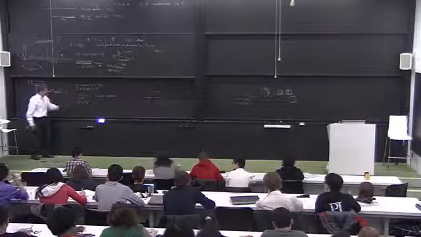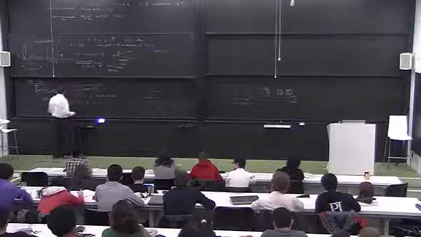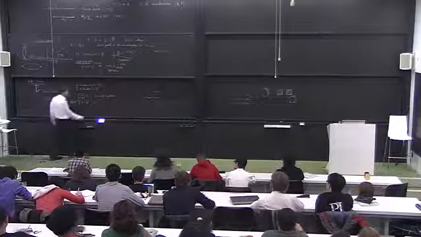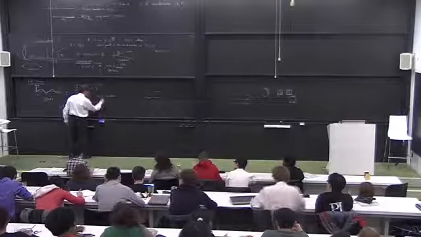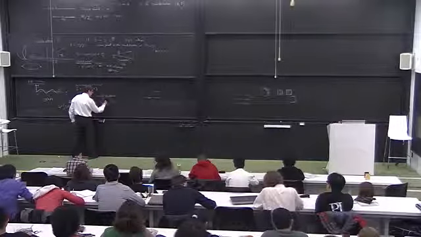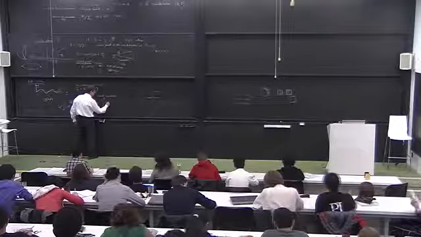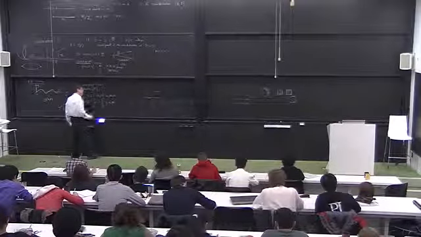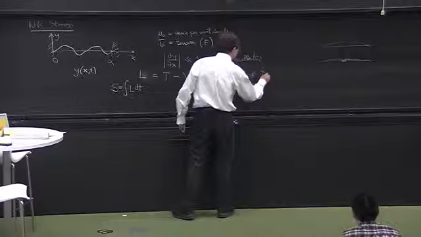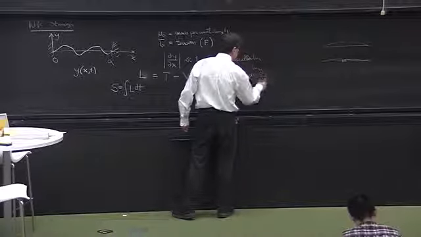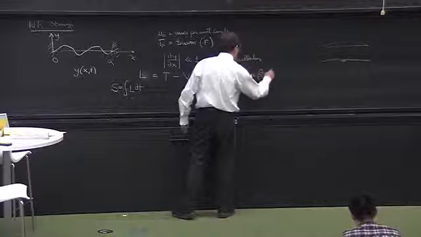Now, what is the kinetic energy? The kinetic energy is the kinetic energy of each little piece of string. So what I can do is integrate from 0 to a the kinetic energy, which is 1/2 of the mass, which is mu naught dx, times the velocity squared, which is dy/dt at fixed x, squared.